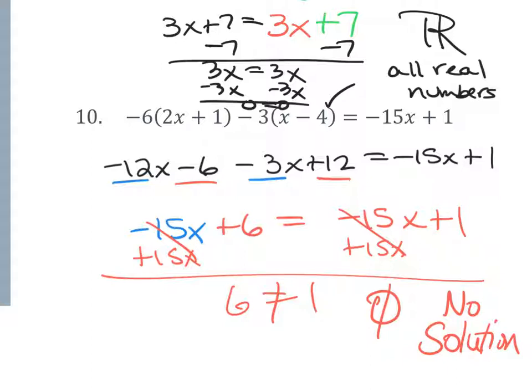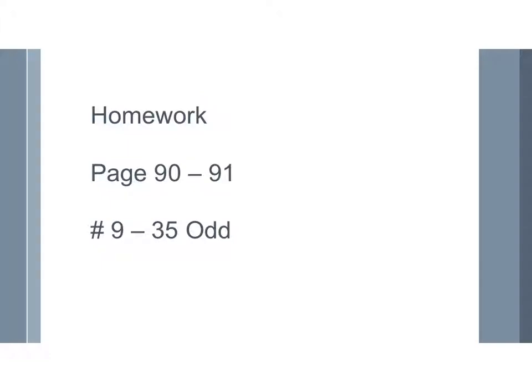So go to the module, go to that very first one where it says textbook and general class information, look for the chapter 1, and then get that file, and your homework is on pages 90 and 91, and it's numbers 9 through 35 odd. That's it.